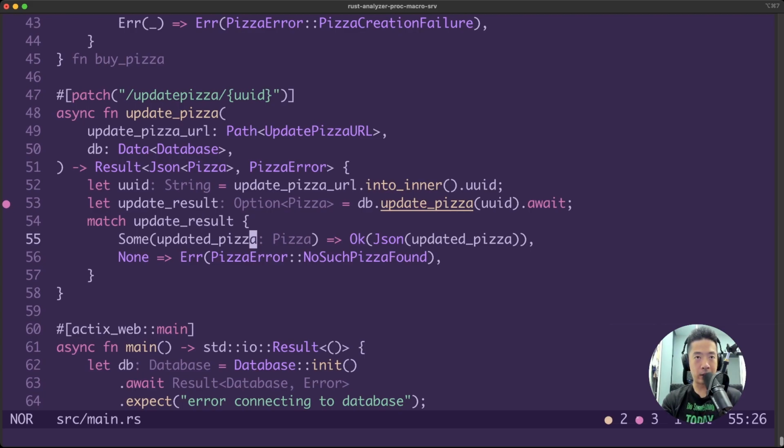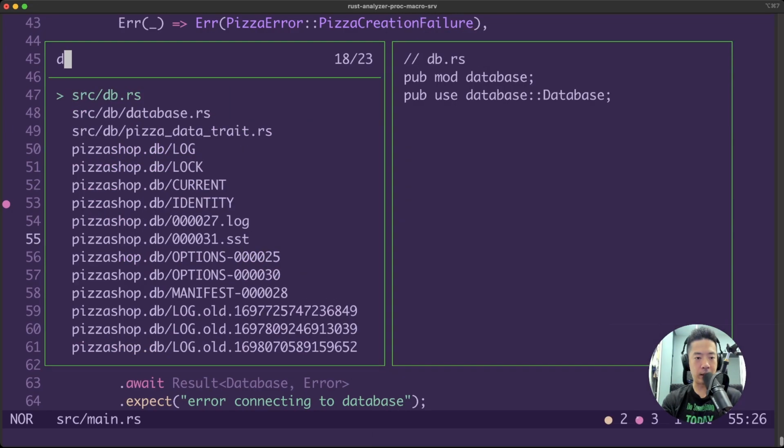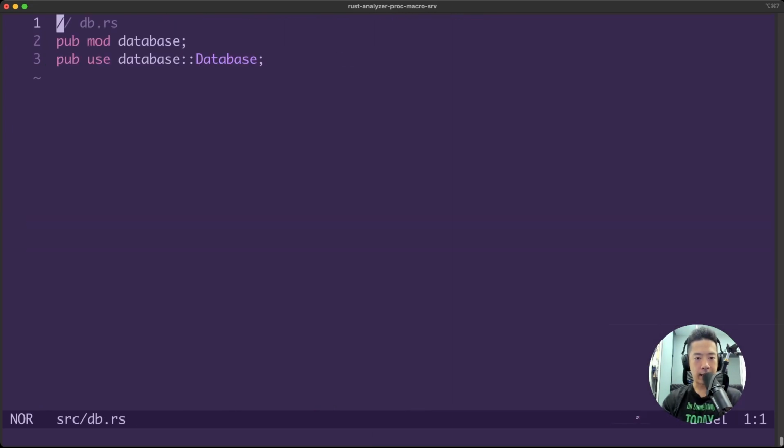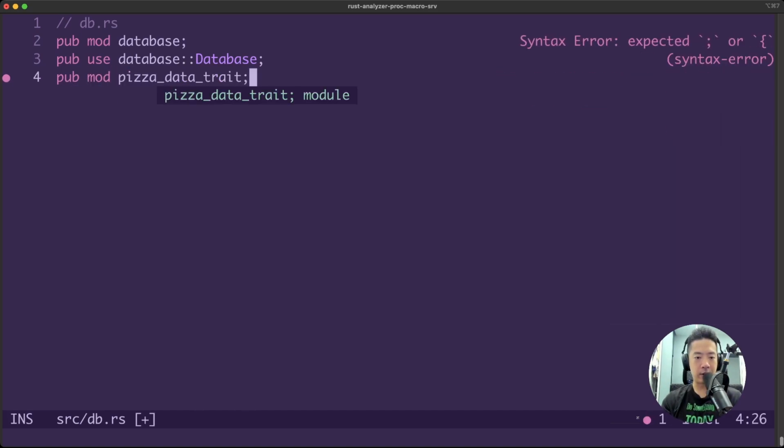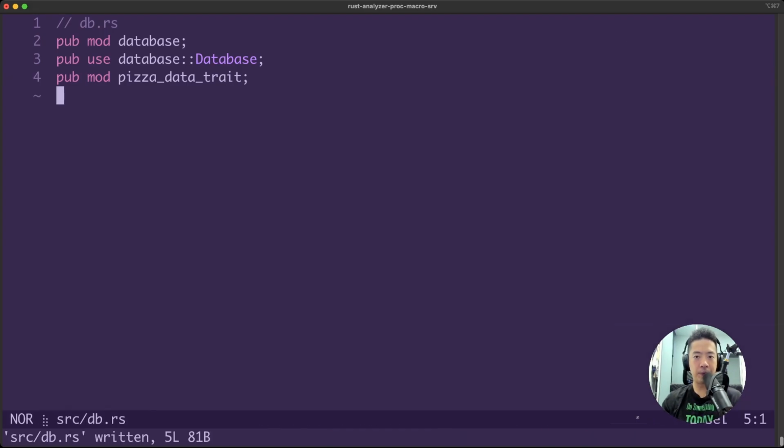But our Rust program is still not aware of our PizzaDataTrait yet. In order to resolve that, let's go to db.rs and tell Rust we have a new module called pizza_data_trait. You see, Rust knows that it is there and is prompting us to autocomplete it. So save that.